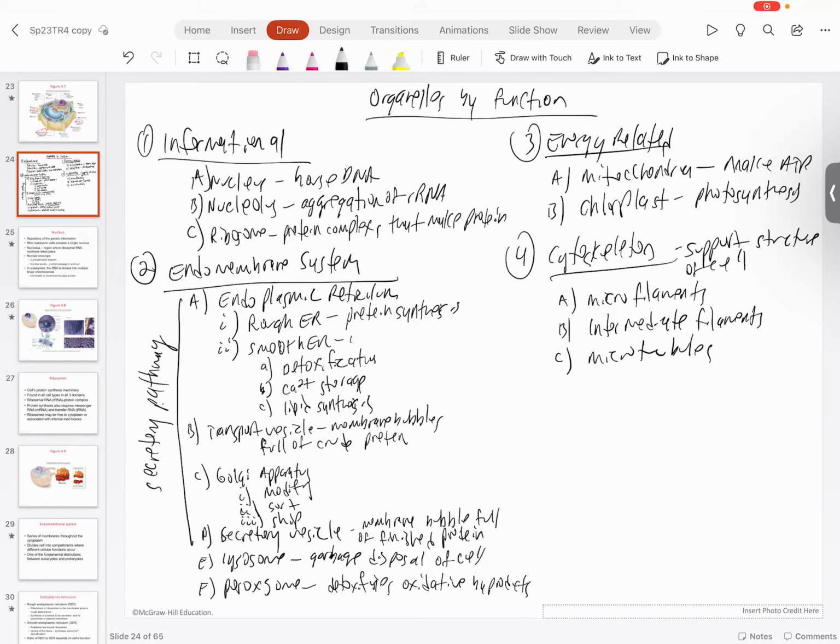So there's 4 main functional groupings for all these organelles. And then after that, so that's going to be a lot of the rest of the chapter that we're looking at, which is the reason why that picture of the cell is like a little visual table of contents for everything we're going to be covering. And then after that, there's going to be a couple of other topics that we'll talk about as well. And that'll be largely the end of chapter 4.